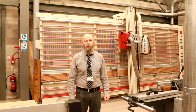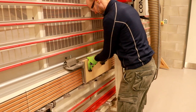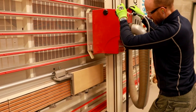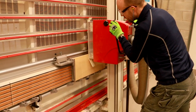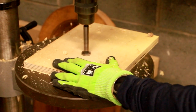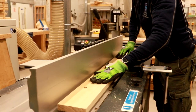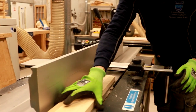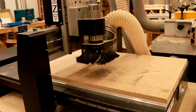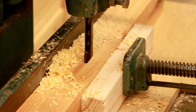This area is for students working on bench joinery and has a lot of equipment including 3D routers, thicknesses, panel saws and ripping saws. Students working with these tools might be making a staircase or window casements. This is the machine shop where carpentry and joinery students get the opportunity to use power tools and machines required for ripping down pieces of timber and changing their profile.